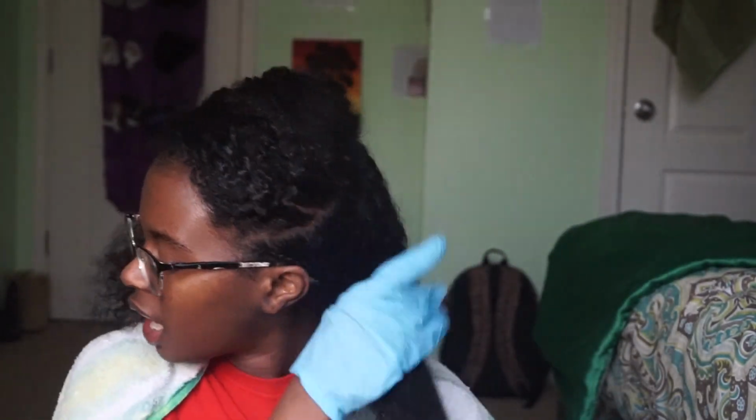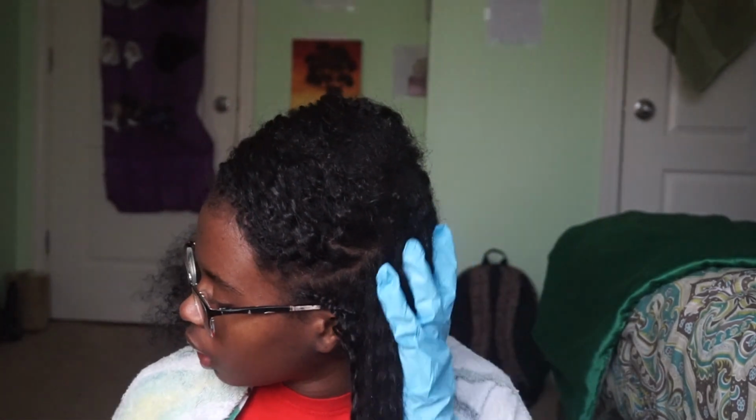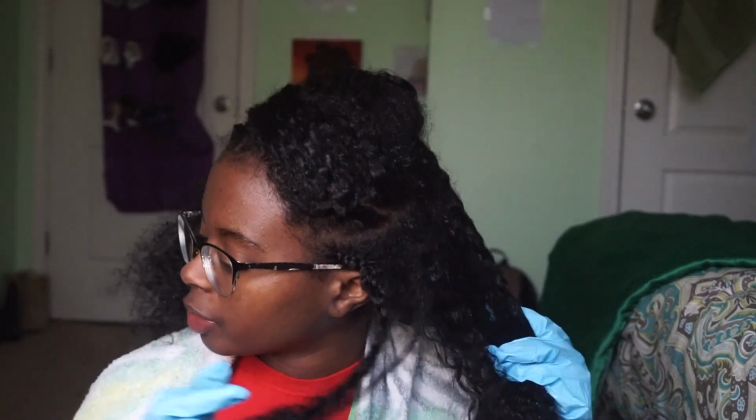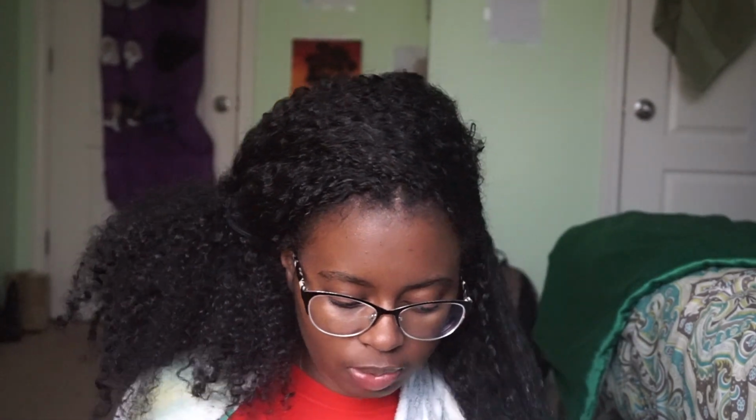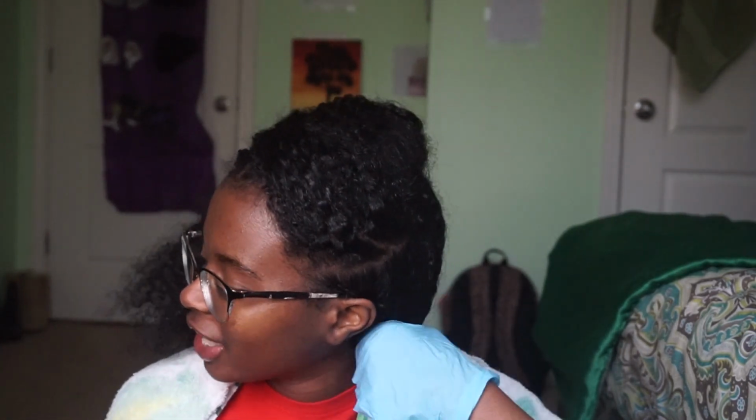I think I'm just gonna lightly detangle my hair, because I do want to go grocery shopping in a few. So I think that I'm just gonna lightly detangle my hair as I'm putting the avocado on it, and then I'm just gonna tie it up, wrap a headscarf around it, and then get ready to go. Because my hair is extremely tangled up in the middle section right here, right by my scalp. I feel like it would be best to probably just let the avocado marinate on my hair before I even try to detangle it.